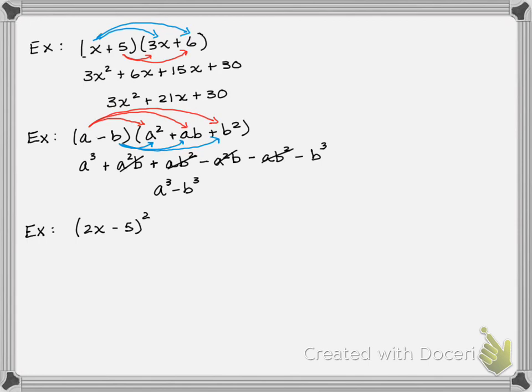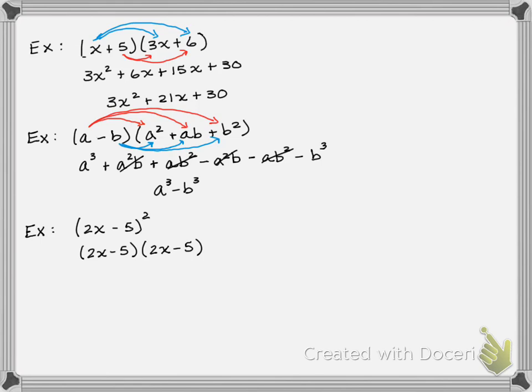Remember we talked on Monday about the freshman's dream, how we all just want to say it's the first term squared minus the second term squared. That doesn't work because exponents don't distribute over addition and subtraction. So we just have to actually multiply this binomial by itself. Because there is subtraction in the parentheses, when I write this out as repeated multiplication, there are still multiple operations, so I still have to do distributing. It doesn't all just end up being multiplication so that I can rearrange things.